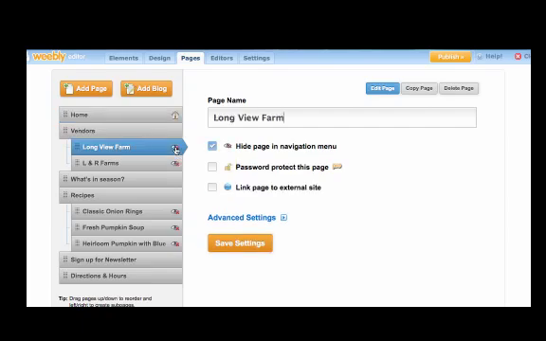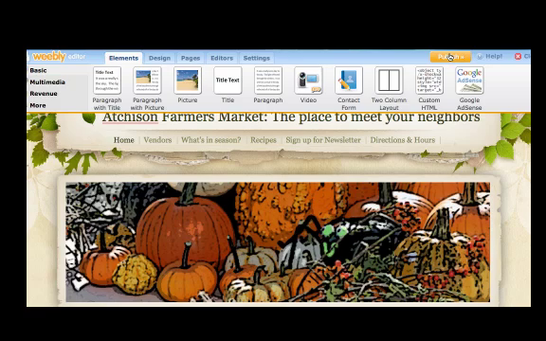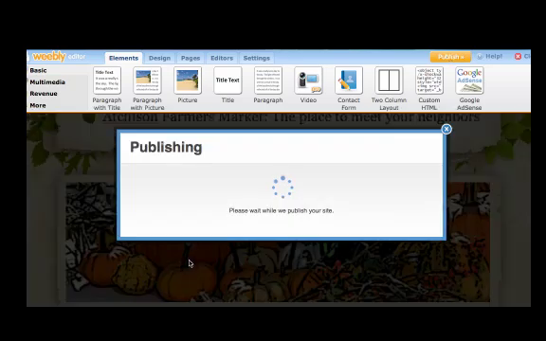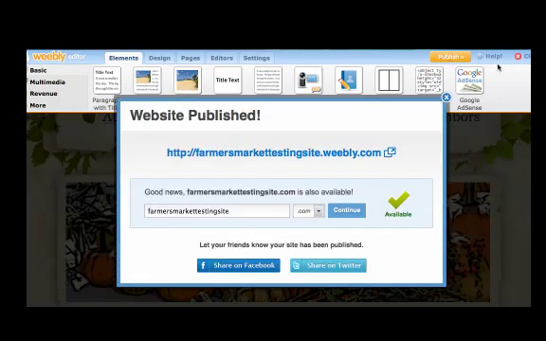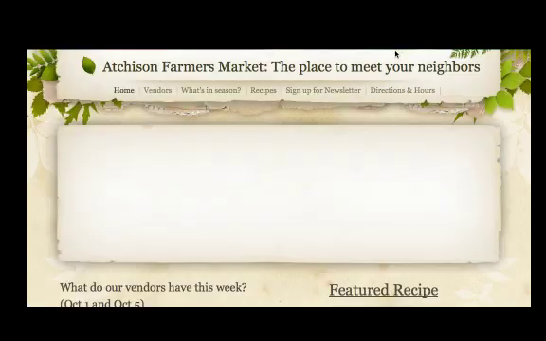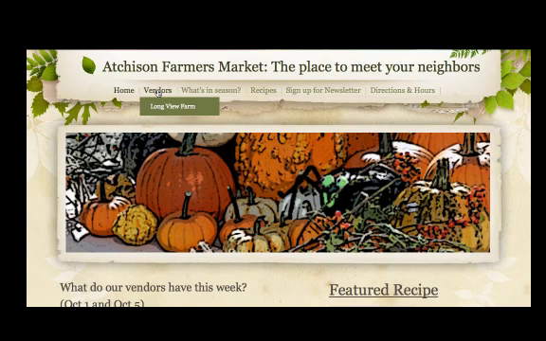So if we decided not to hide it, and we'll save the settings, and then if we publish that, you will see that when you go under vendors, you will have Longview Farm underneath of it. So if you decide to want to have it hang down once you hover over the tabs list, it's up to you.